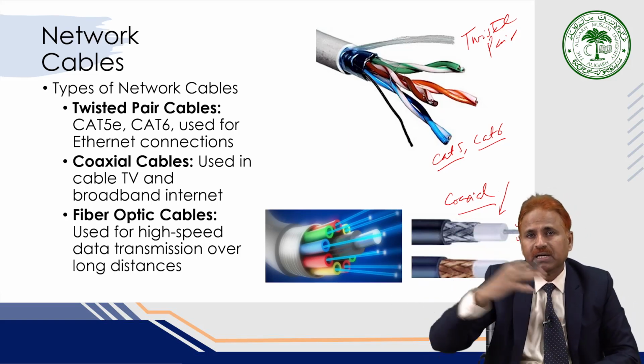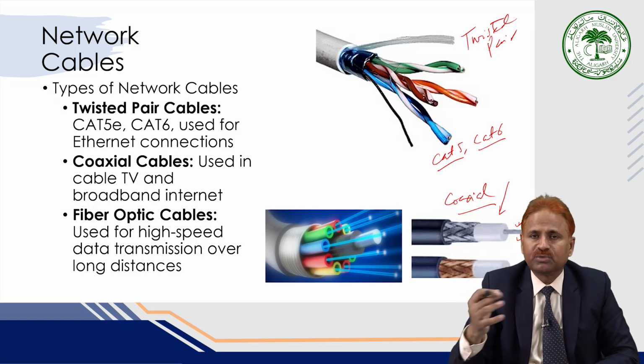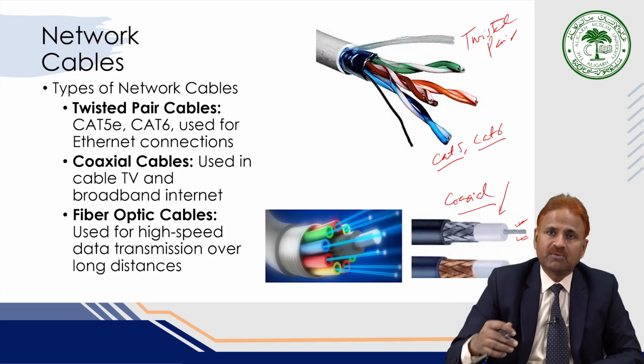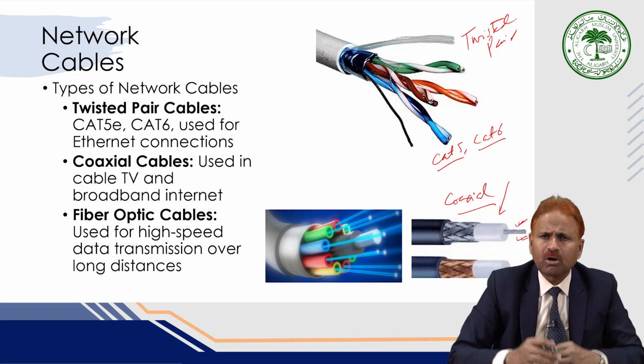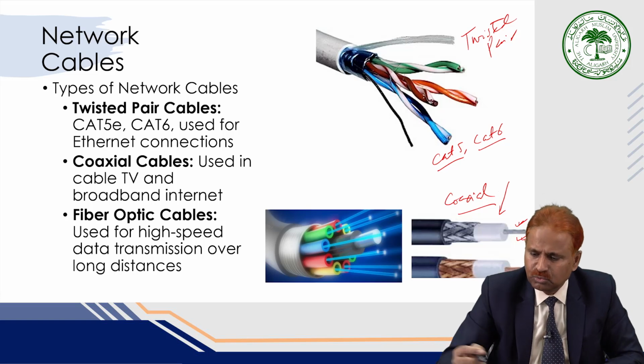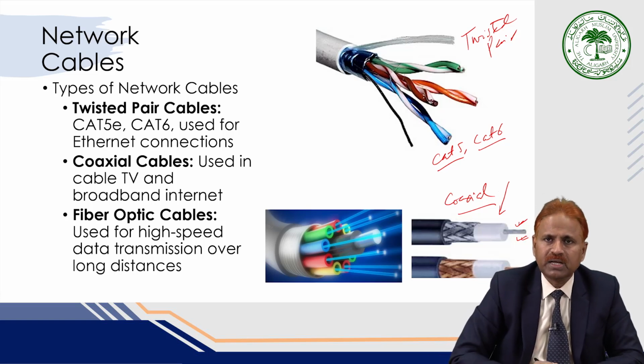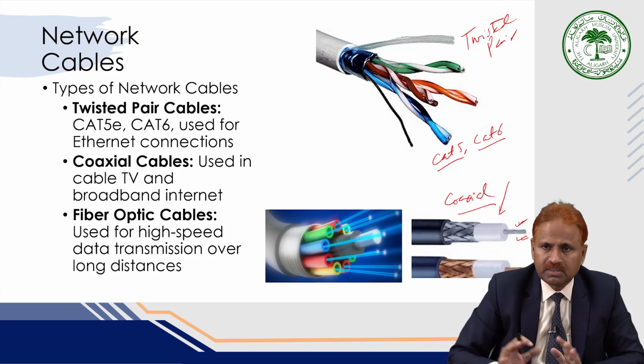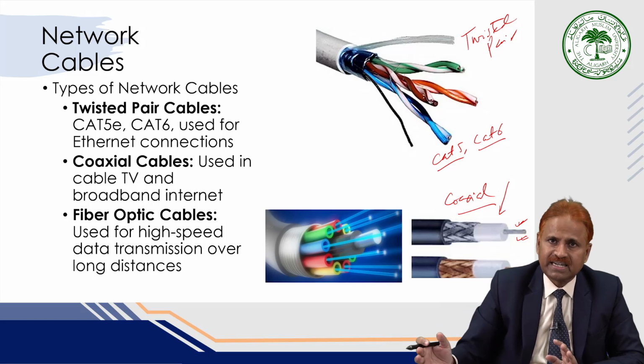They are basically used for cable TV transmission, in metropolitan area networks, in campus area networks, for high speed data transmission, or in the backbone of a local area network. They are known as coaxial cables. They are a little bit on the higher side as far as the cost is concerned, right?